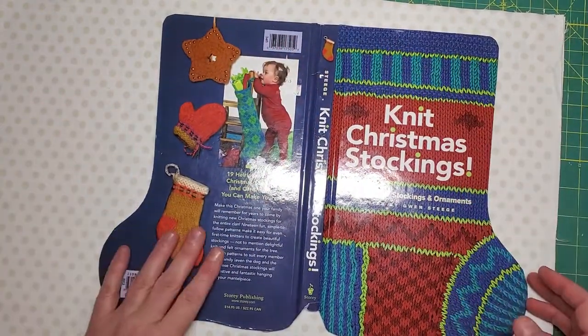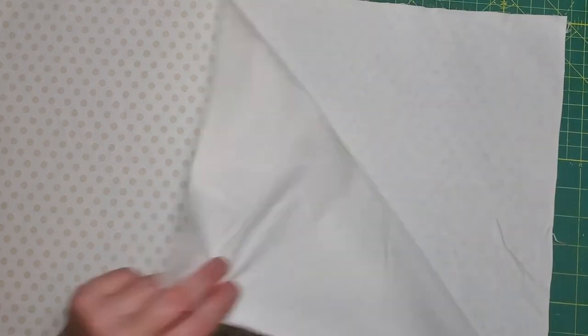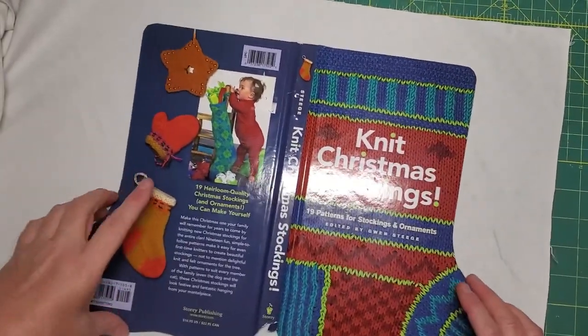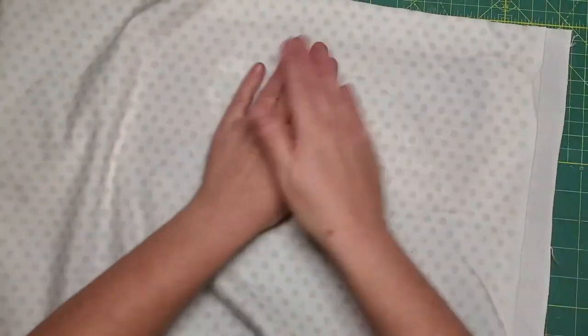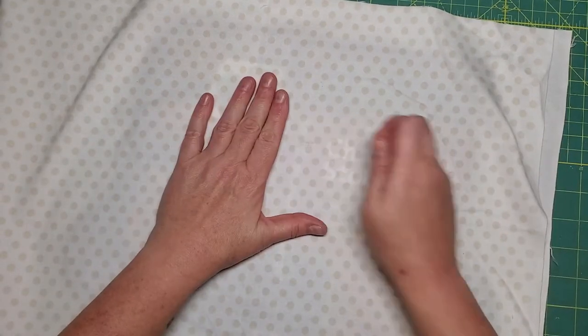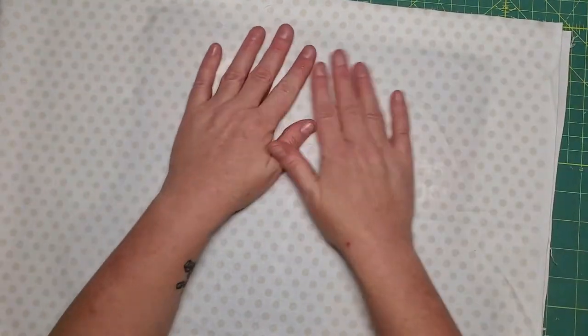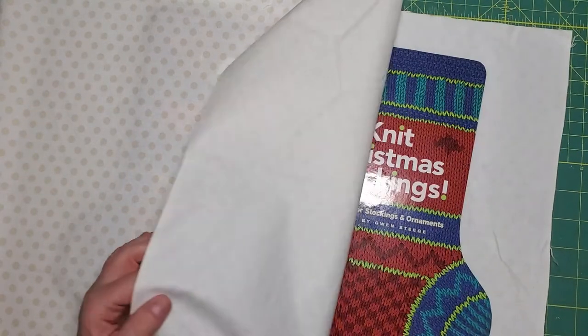So this is a piece of flannelette, and I'm going to use this as the base of the cover. It's white with this little pale tan polka dot. And I thought that would be a good background because I want to use lace, and it'll be in shades of cream and white and ivory. So hopefully I'll get enough lace on there that'll cover up the words and the pictures. If it doesn't, I will paint the cover.